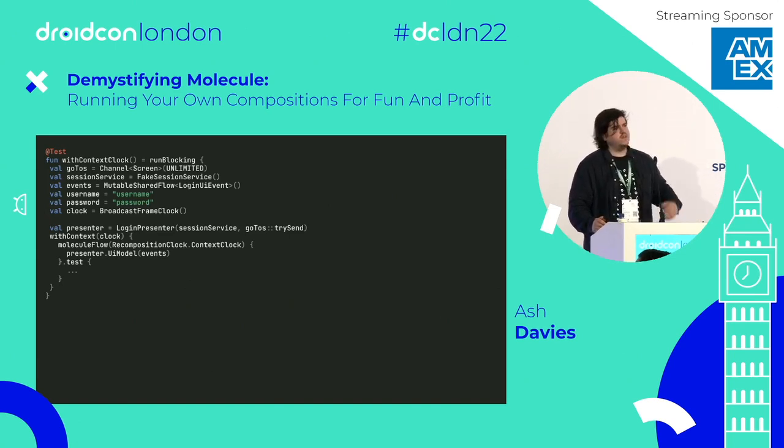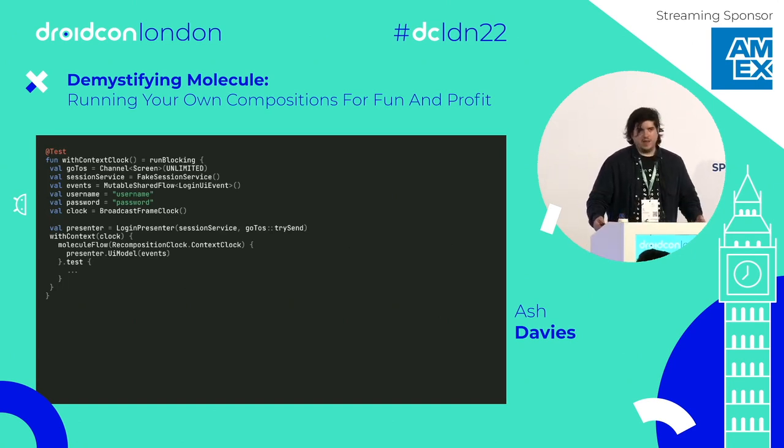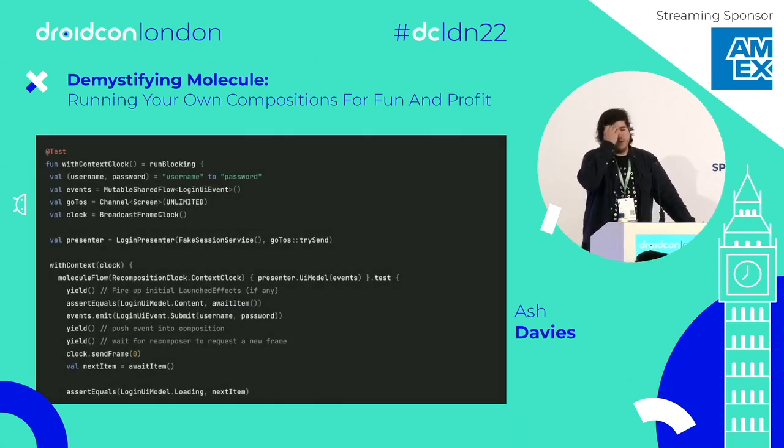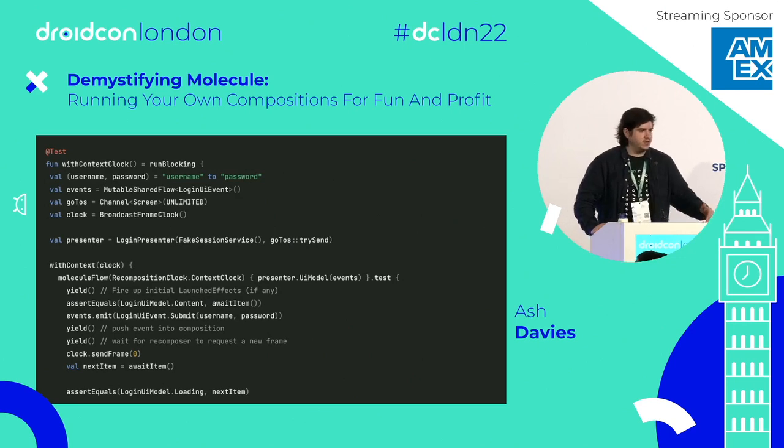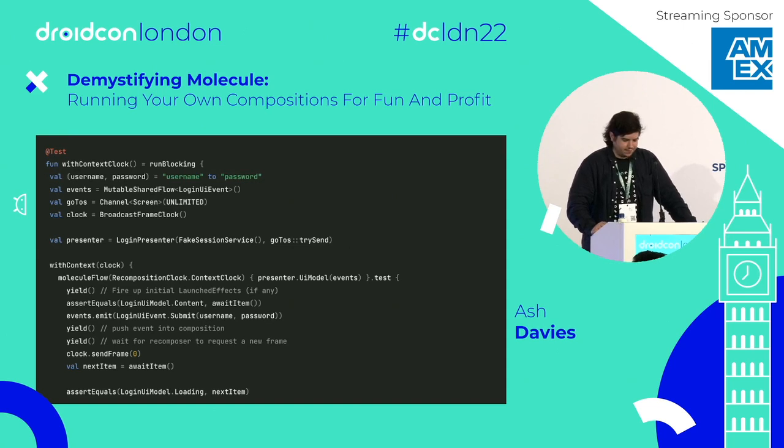Molecule requires you to provide a clock of some kind. You can specify that you're using context clock, which will infer the clock from the coroutine context that you've got there. So in an Android production environment, this is going to be your native choreographer. This is okay in some circumstances, but it's a bit difficult to work with under test. If you wanted to write a unit test with the choreographer, you'd have to yield before each execution to then make an assertion. You have to drive this choreographer forward, and it's requiring the frame clock to be dirty as well, the state to be dirty as well.